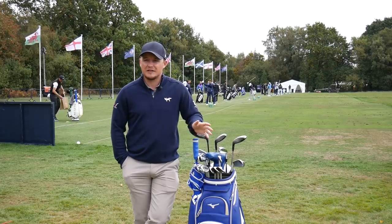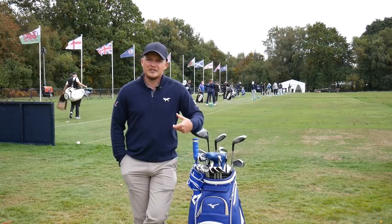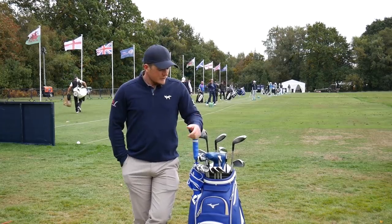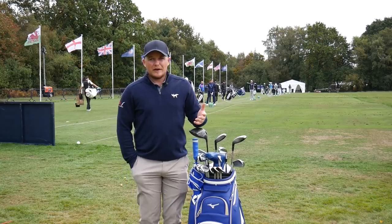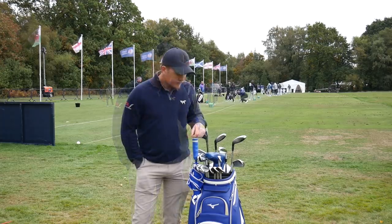I always hated rescue woods. Because of the way I swing the club, I get a little bit steep on it. So I love the long irons because I can flight it down really low. But as I've gotten a bit older and played a bit more out here, I've certainly grown to love a 5-wood a bit more.